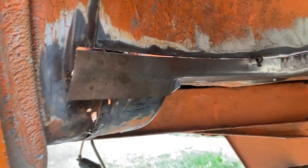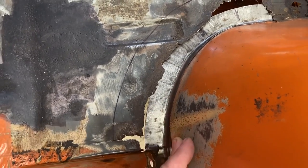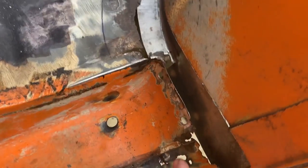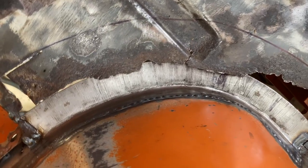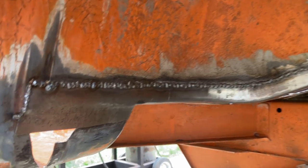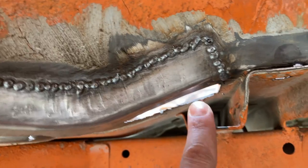After a bunch of fiddling, I got it to fit pretty good. Obviously, this piece flexes a little bit, so I can push it into place, weld it all up, and after that I can do this bend here and replace that part with that guy over there. So the bottom flange is on. I got very good penetration through the other side. I need to adjust this a little bit to get it higher, and probably this side a little bit lower.